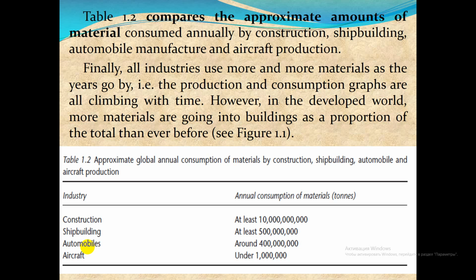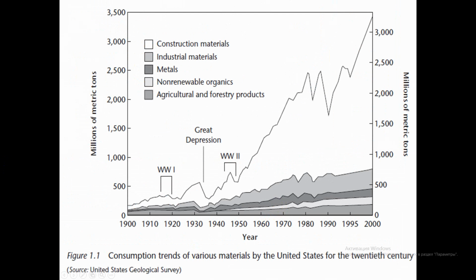However, in the developed world, more materials are going into buildings as a proportion of the total than ever before. You can see in the figure here data for the United States, but the pattern is the same all over the developed world. The graphs shown in the figure are very interesting.